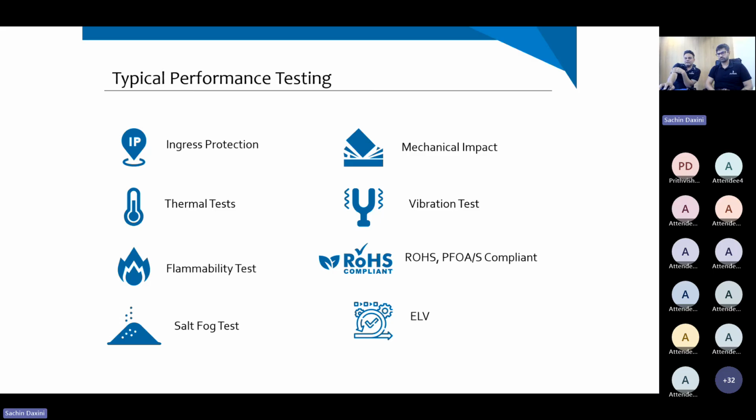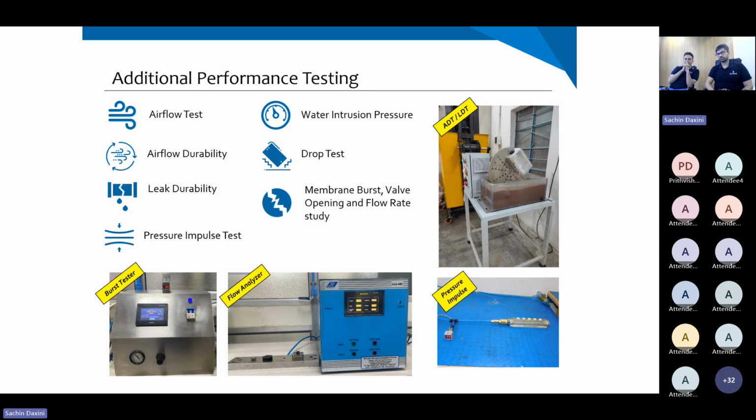Apart from these standard tests, there are a series of special performance tests which we do at our end. Those are customized tests, and those tests are defined by us. So it is an airflow test. We have a special purpose machine which gives us airflow in stage 1 breathing as well as stage 2 degassing. So right from beginning to end, we have the airflow curves. The airflow curves which we have seen today in the presentation, those are generated in-house at our SPM.